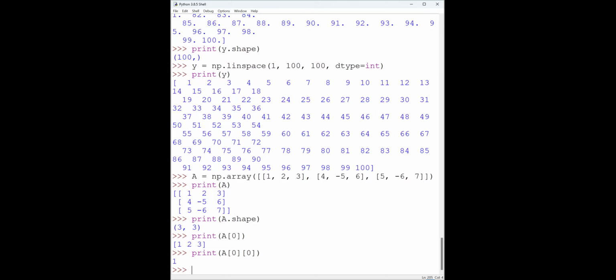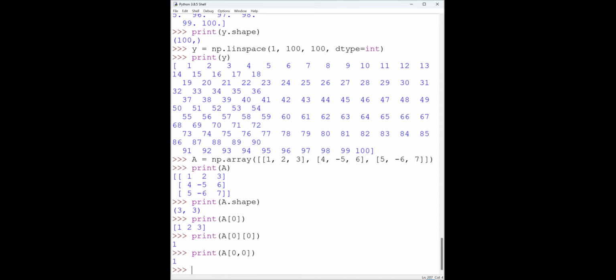When you say A[0], we get the first row. Again within that, if you say [0], that means we access the first element. Actually, there's a shortcut as well, which we will discuss in detail later on. For example, you can say A[0, 0], which gives you the same result, right? Can you tell me, if I want to access the middle element, what should be the command?